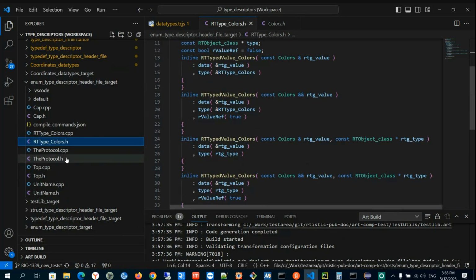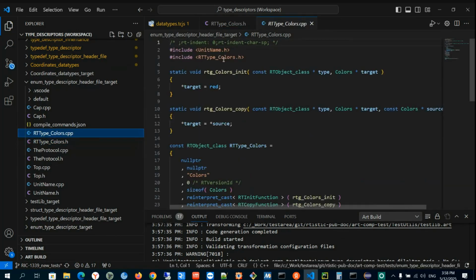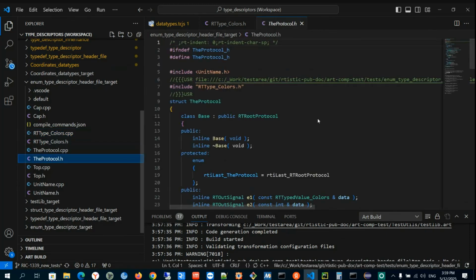So this is what we have in the header file, and this is what we have in the CPP file.